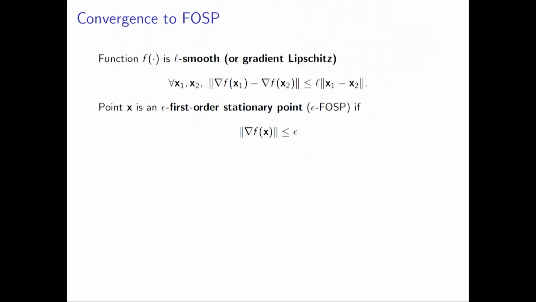Okay, so let's start to set up a little bit of structure. The classical theory for the convex case is to study first-order stationary points, FOSP. The minimal assumption is that it is smooth, meaning the gradient is Lipschitz. And instead of asking the gradient be exactly 0, we put an epsilon ball around the stationary point and solve this for all epsilon, so we get a convergence rate as the ball gets smaller.